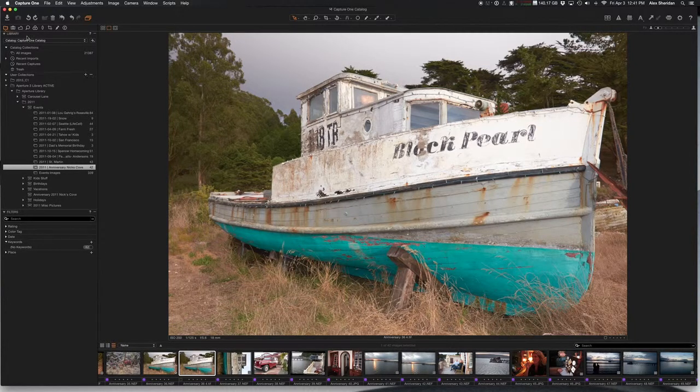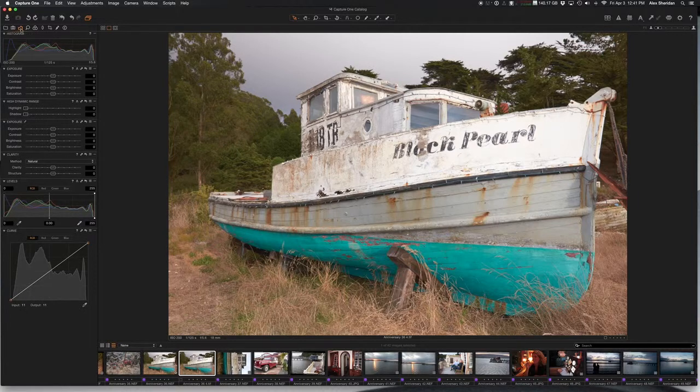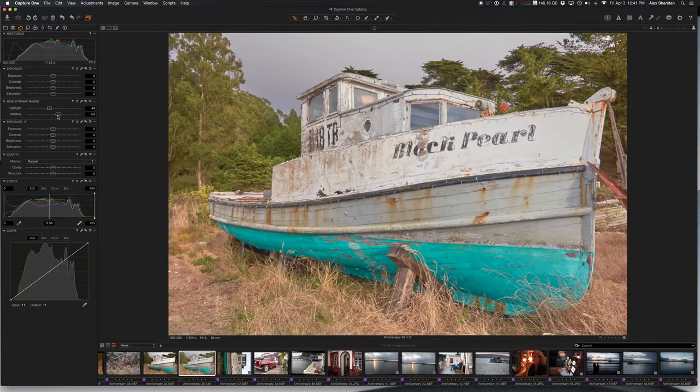So it's not too bad, but I want to do some changes to it. So I'm going to go into here, and this is the histogram exposure icon, and I can tweak up my dynamic range a little bit, make it look a little bit like an HDR picture, bring up some of those tones right there. I kind of like that. I want to darken it up a teeny bit right now, so I'm going to use this histogram right here and darken it down just a little, not too much, and I'll bring up some of the brightness on the whites. So that's pretty good. That image has some pop. I like the image. I got the garbage out of it.